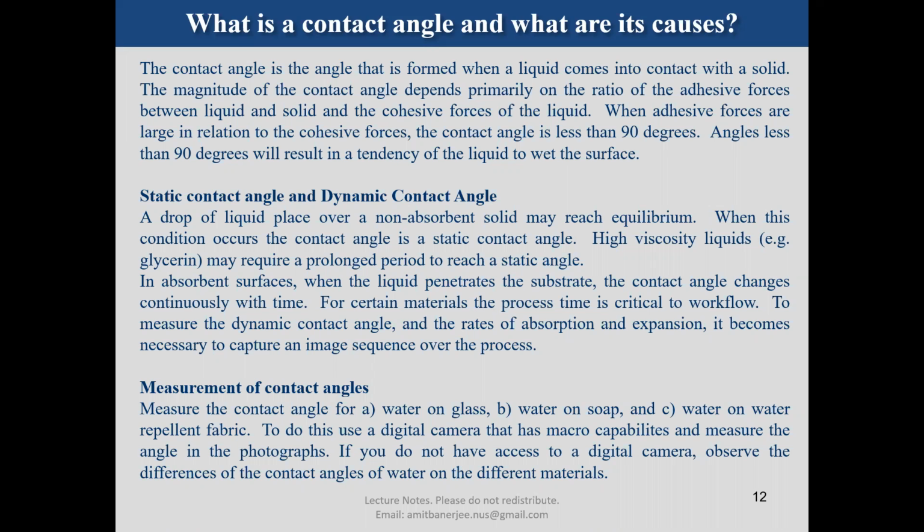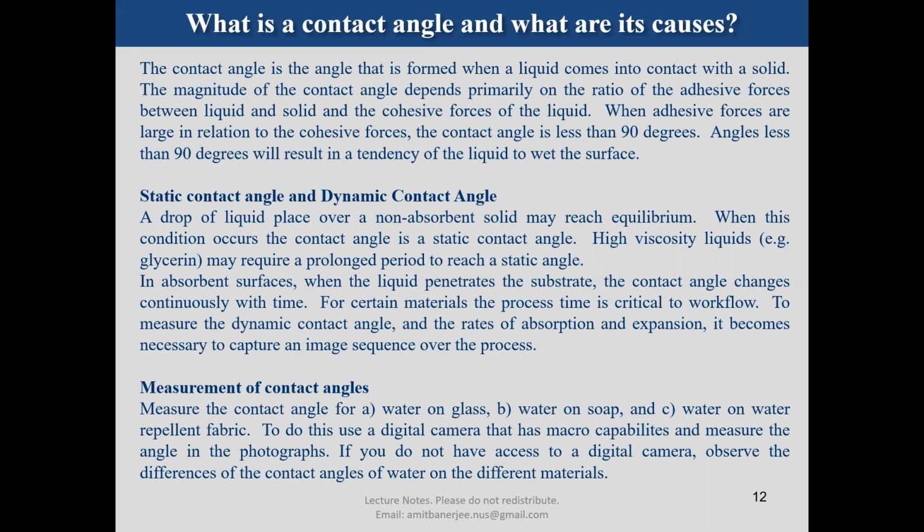There are two kinds of contact angles, a static contact angle and dynamic contact angles. A drop of liquid placed over a non-absorbent solid may reach equilibrium. When this condition occurs, the contact angle is a static contact angle. High viscosity liquids may require a prolonged period to reach a static angle. In absorbent surfaces, when the liquid penetrates the surface substrate, the contact angle changes continuously with time. For certain materials, the process time is critical to workflow. To measure the dynamic contact angle and the rate of absorption and expansion, it becomes necessary to capture an image sequence over the process.